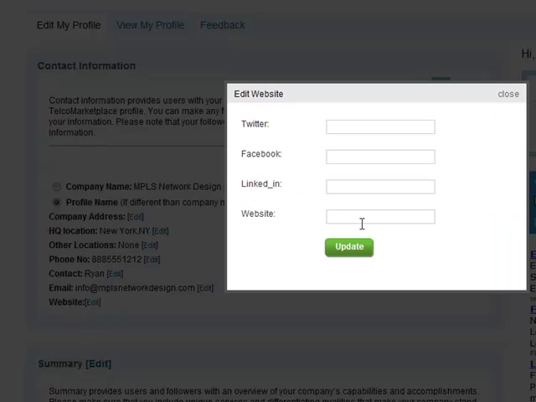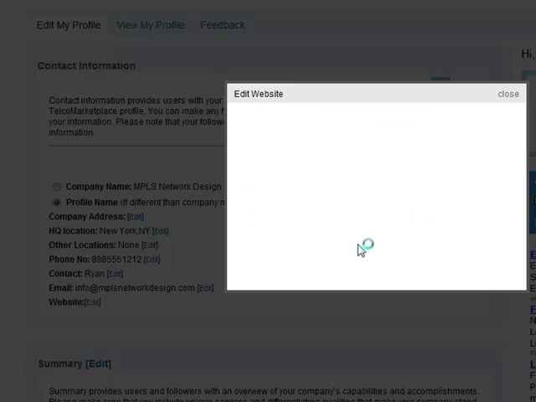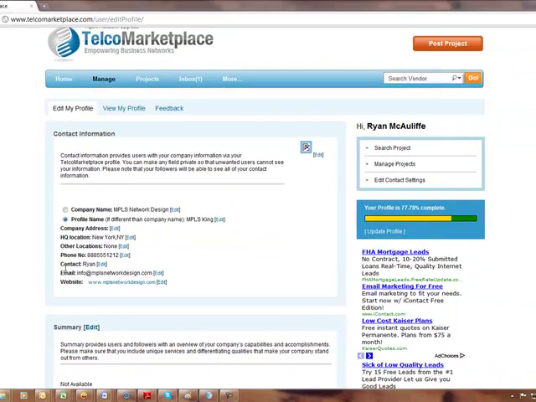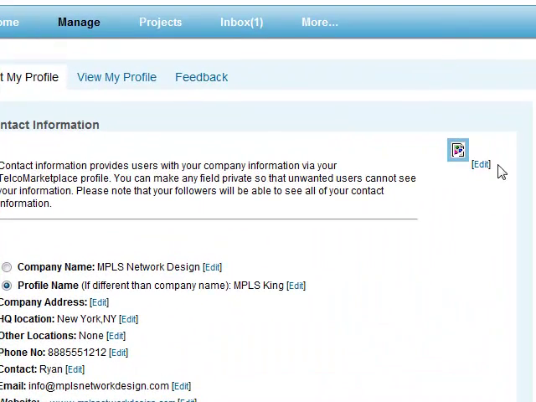So if I go in here, I can click in www.mplsnetw. All right, I can save that. So now users can see my website. So anyone who visits my profile will see the information that I have publicly here.